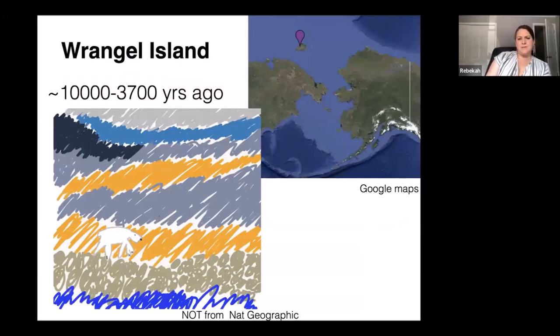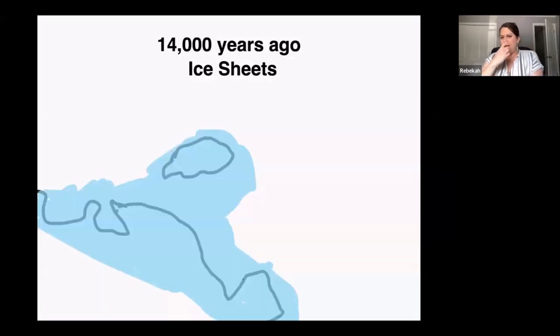So Wrangel Island was this last refuge. And one of the questions we often get is, how did the woolly mammoths actually make it to this island? Well, we don't totally know, but there's some information that we do have from the paleontology. So you can look at the isotopic ratios of strontium to calcium in these woolly mammoth bones. And at around 14,000 years ago, those isotopic ratios are different on the island because of the geological formations and the fauna and the flora compared to what's present on the mainland.